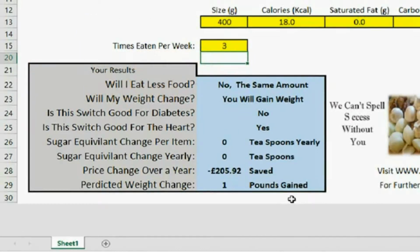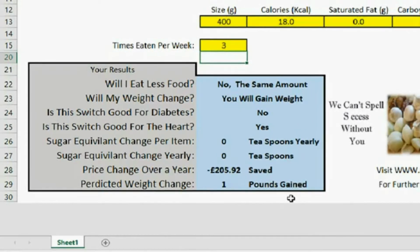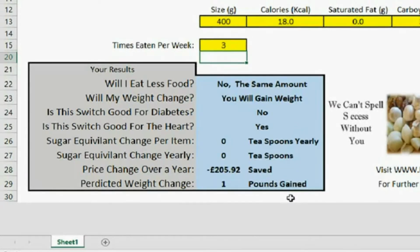So considering this is really good for your heart, it's really good for diabetes. It's actually, tomatoes is one of the very few fruit and vegetables, and a bit of a shocker, that actually boosts up your resistance to cancer. And that doesn't matter if you eat the budget canned or if you have the organic fresh. Some would argue the organic fresh is better for that, but my research has basically shown that they're the same.